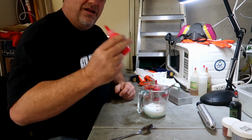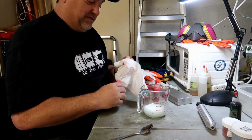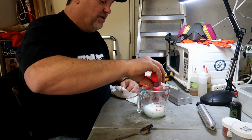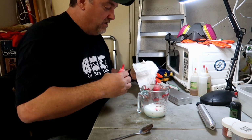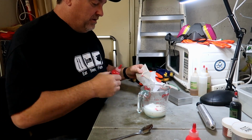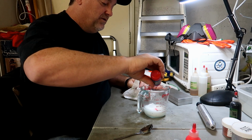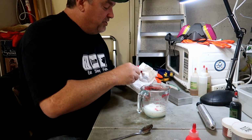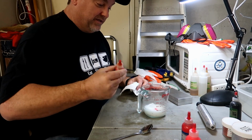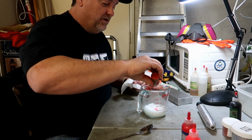Again, shake these up as well. Want to make sure they're nice and mixed up. First I'm going to add some fluorescent red. Try 5 drops of that. Going to go ahead and give it some of the red. Go with 5 drops of that. And you'll notice you don't have to add a ton of color. Just a little color goes a long way on these things. And then I'll try 3 drops of orange here.